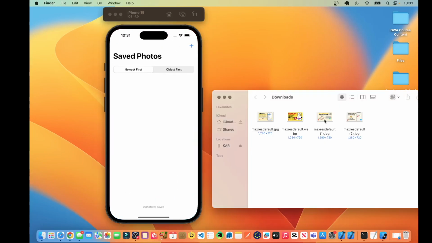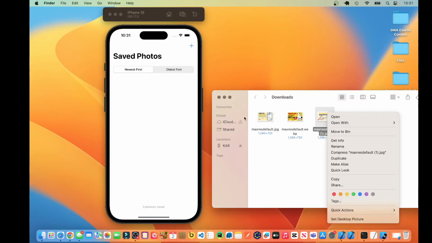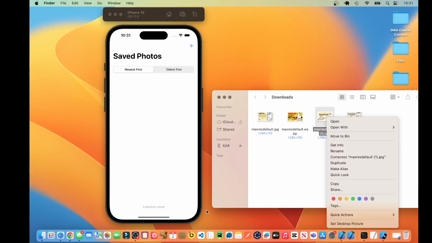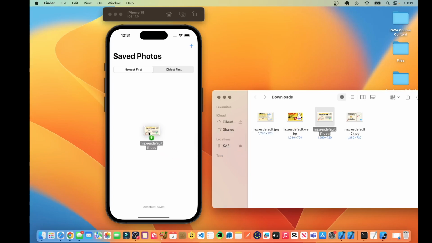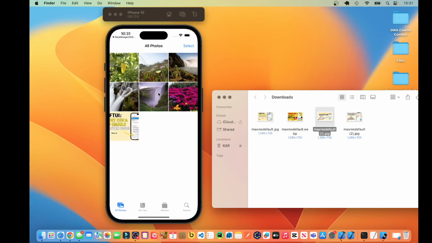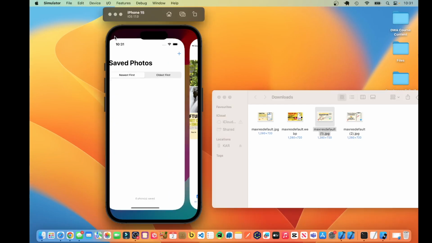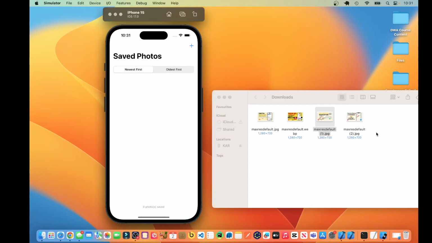I'll drag the second image. And then I'll drag the third image.